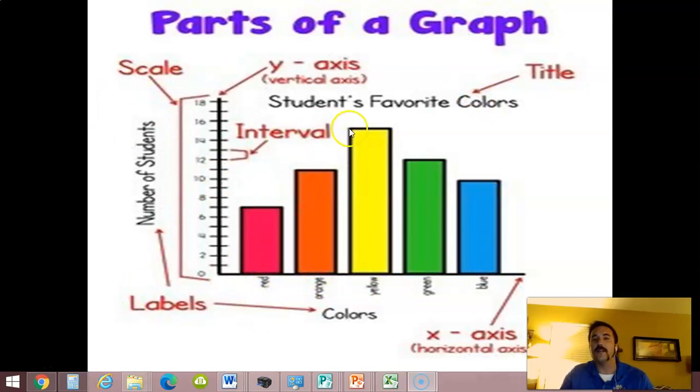And look, it has a nice little scale here like this, but you can tell whatever student they asked what's your favorite color, apparently the most picked yellow. If you want to know the exact number, 16. 16 students like yellow. Red apparently is not their favorite color, because only, oh well, let's see, right in between 6 and 8, they don't even have a label. You can figure out that's 7, right?